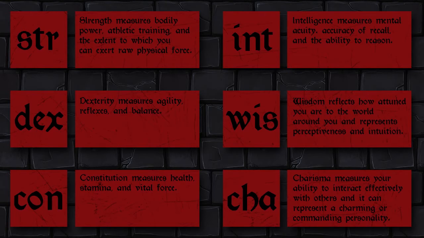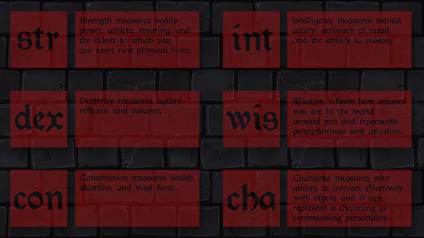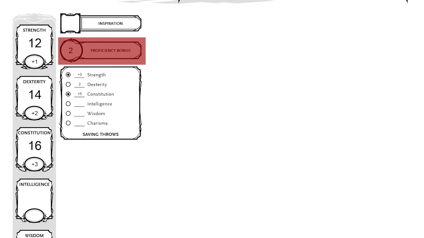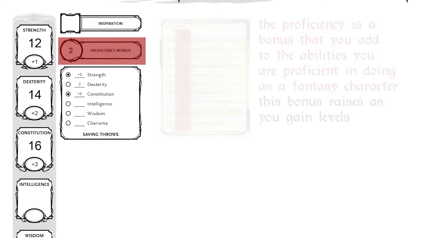And that's the 6 attributes. That's all you have to work with. And trust me, it's more than it seems, because all of these get to branch out into different skills, different rules in the book about attacking and saving throws and movement and stuff like that. But there's one other modifier that's going to come into play in the D20 system of 5th edition, and that's the proficiency bonus. Proficiency is this standard linear progression that is only dependent on your level.